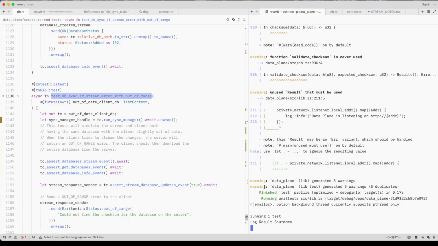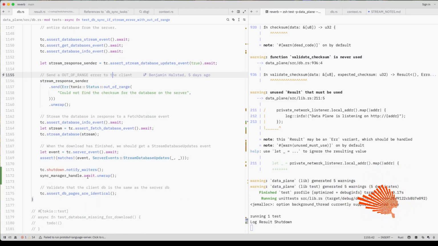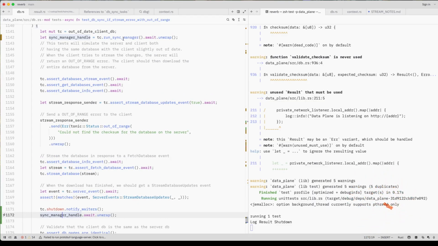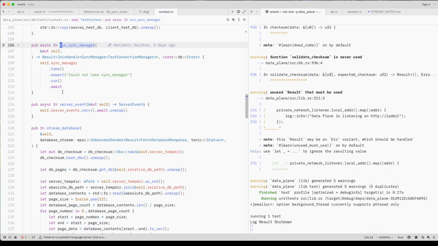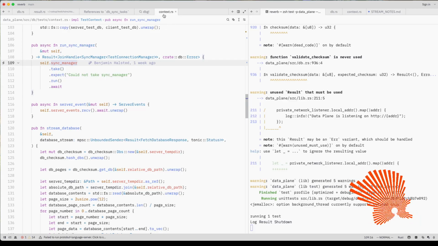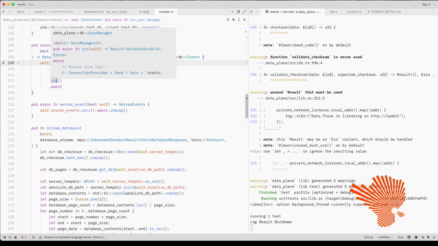Okay. Now, why is it not shutting down? Let's work this backwards. We run sync manager just here. This is in our test context. Running the sync manager takes ownership of itself. It consumes itself.